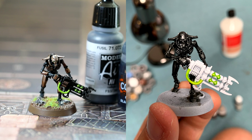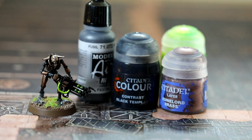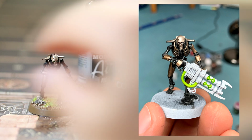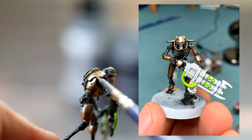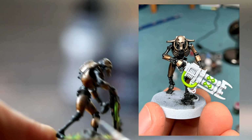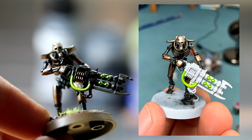But it starts off looking a little bit ropey and patchy, and it massively improves as we go through. The next thing we're going to do is go in with the brand new paint Runelord Brass, and I painted this over all of the sort of fleshy areas of the model. So basically all of this body part here, the thigh, the arm, the hands, and the shin.